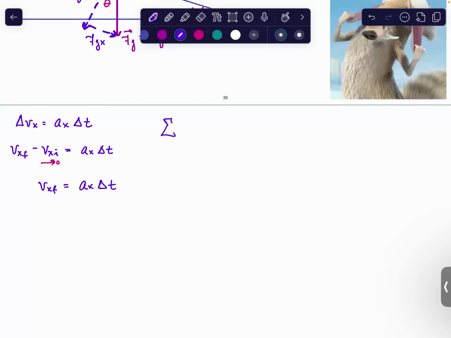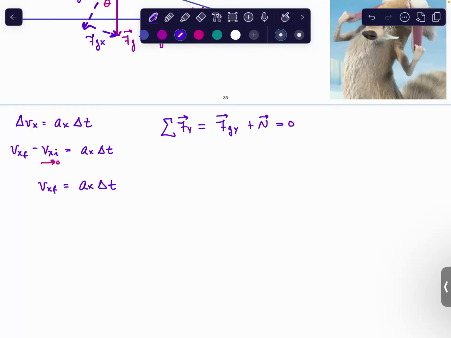Now, if we start looking at the y direction here, gravitational force in the y direction plus the normal force is zero. Why are the sum of forces in the y direction zero? Well, because you imagine the brick is sitting on there, it's not continuing to fall through. So with the normal force and the gravitational force, there's no motion in the y direction. So it's going to be zero.